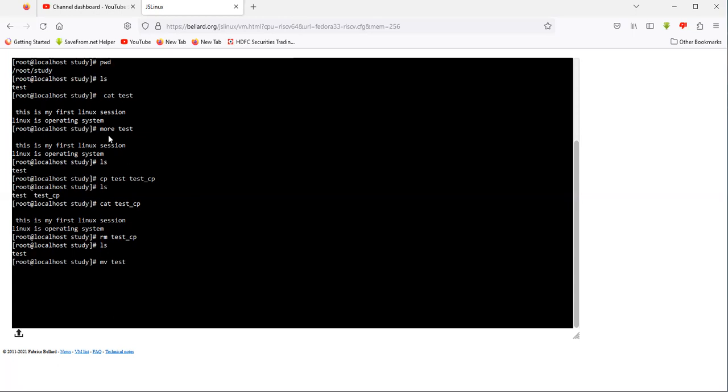When we move, we move the file from one directory to another directory. Then only can you see the difference. If you move within the directory itself, you cannot see what exactly is happening. I'm going to show you how to move a file from one directory to another directory.